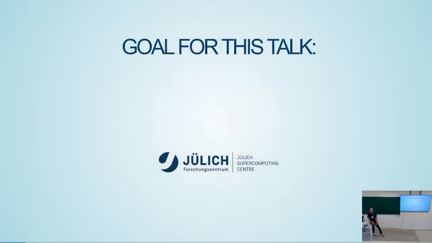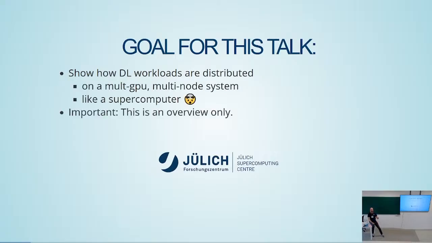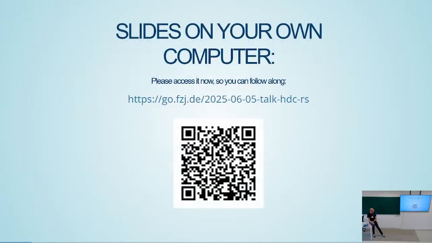Okay, so what I want to talk about is how we do parallel computing related to machine learning and deep learning on a multi-GPU, multi-node supercomputer. This is just an overview. I don't have that much time here, so it's going to be a very, very bird's-eye view of this. If you want the slides, this is the link.